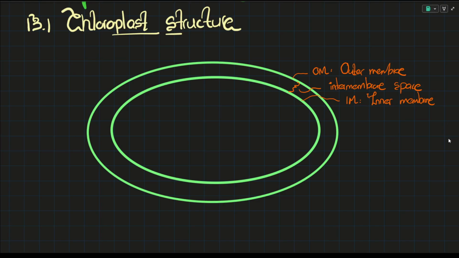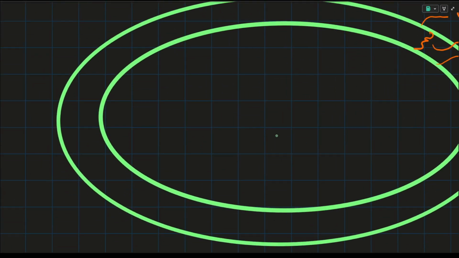Now let's talk about what's inside. This is where things get interesting, and I might as well zoom in so that you get a better idea. Right, I'm gonna draw something like this. Okay. What is that? This is what you call a thylakoid. Here's the spelling, thylakoid. That's your thylakoid. This one thing.